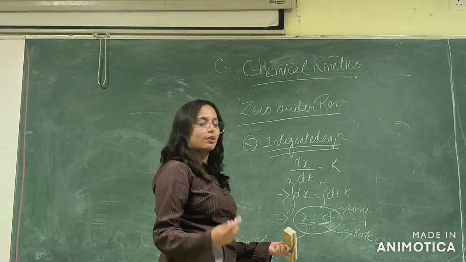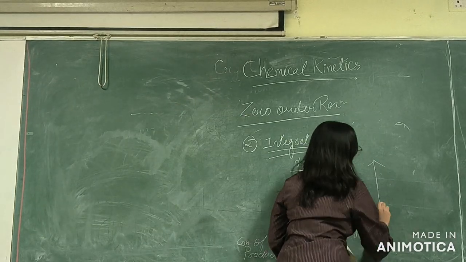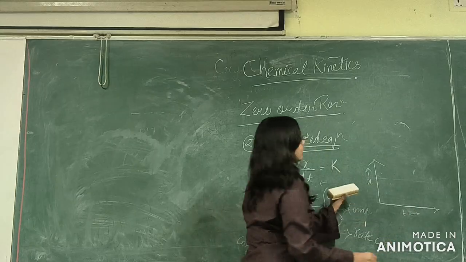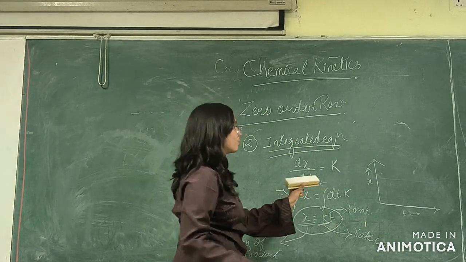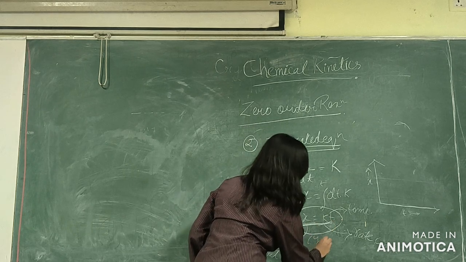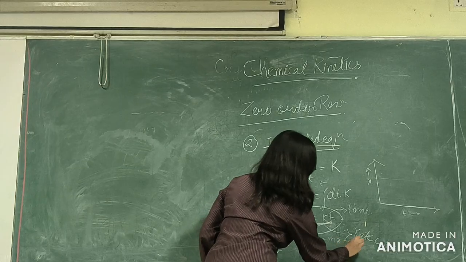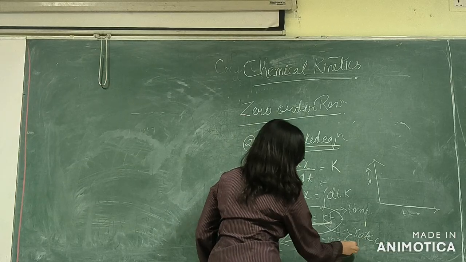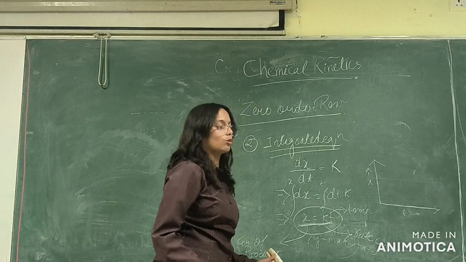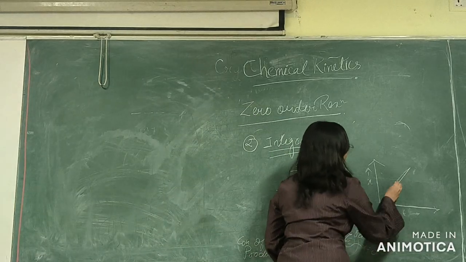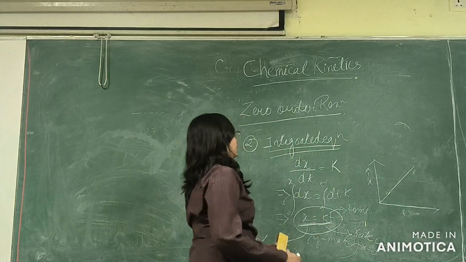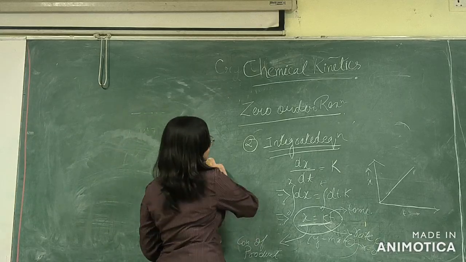And from this also we can plot a graph. The graph goes like this. It is x by t. Earlier the concentration was of the reactant, here it is of the product. So we can see it is linear, a straight line equation, resembling y is equal to mx plus c, with c equal to 0, that is, the intercept of the line is 0. So it will pass through the origin and will look like this straight line. So this is the integrated equation.